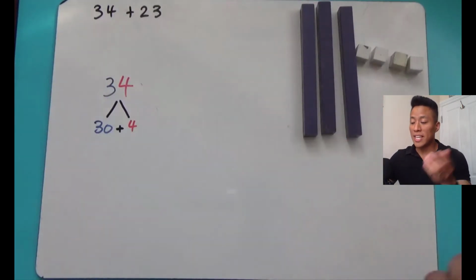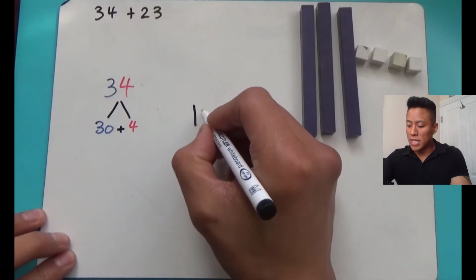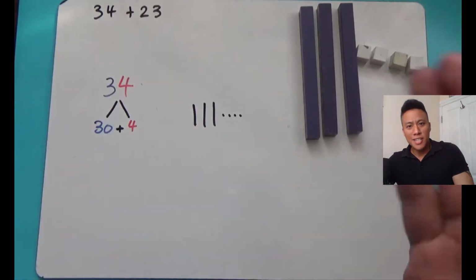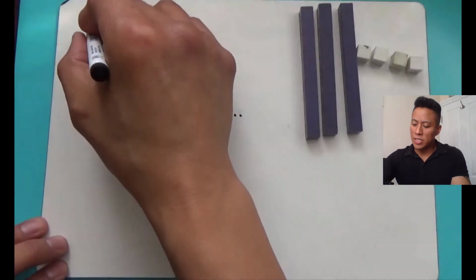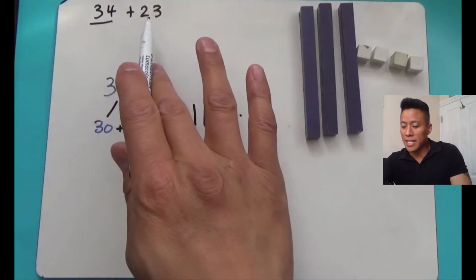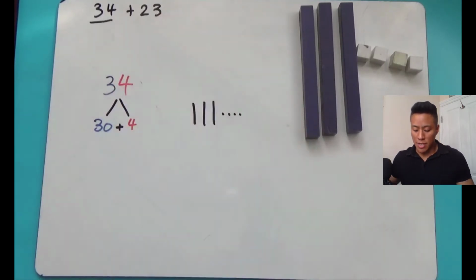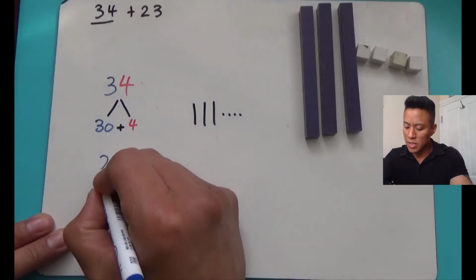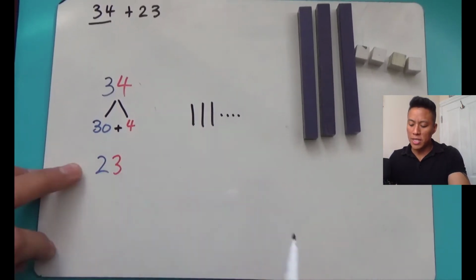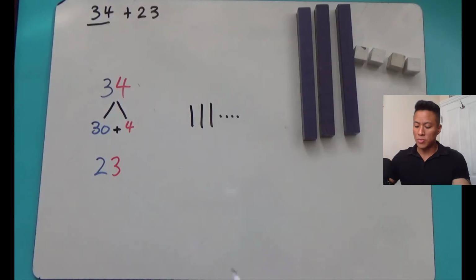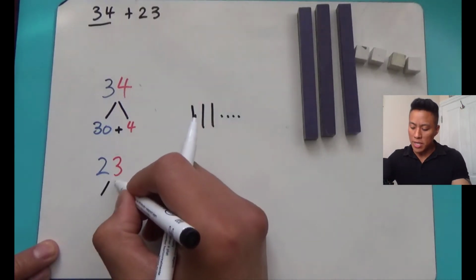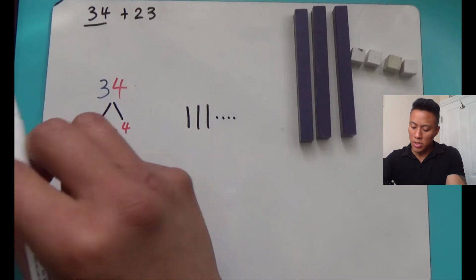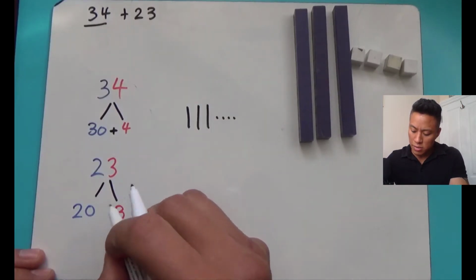So 30 plus 4, and you can even draw it out as well. Okay, so you got your 3 tens, see, and 4 ones. So if you don't have your Diennes, then you can always draw them out. Okay, so that's our first number here, our first addend. So the second addend we can use is the number 23, and we're going to expose 23 like this. So 23 can be written as 2 in the tens and 3 in the ones. 23. So once again, when we partition, we can expose its expanded form, 20 and 3.